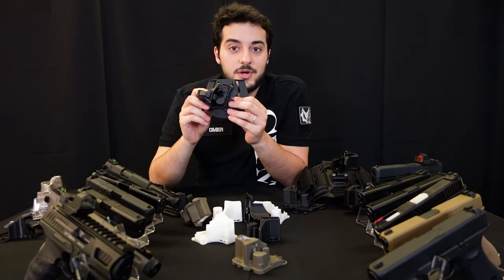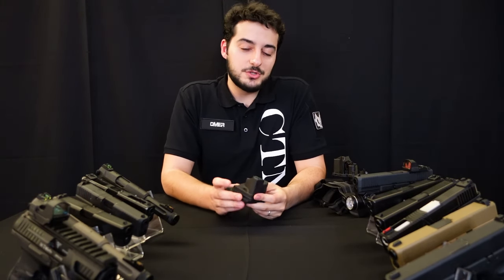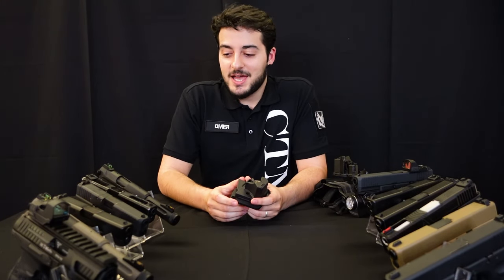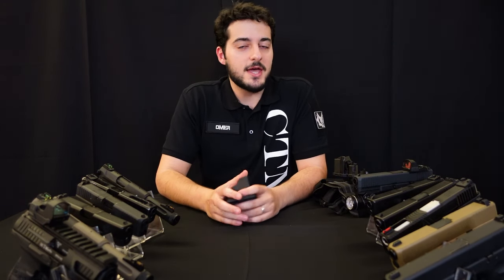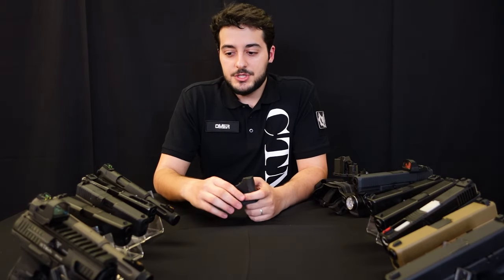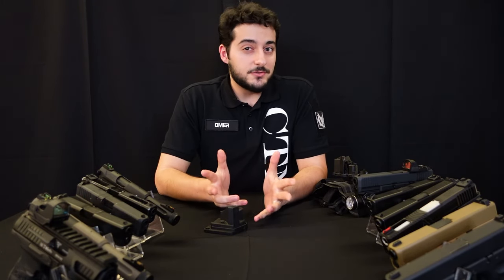Based on our customers' feedback, we wanted to fix two things with our previous AAP1 holster design. The first issue was that the AAP1 holster was a proprietary one and you could only use it with one type of handgun. But lots of our friends have different sorts of Glocks from different brands, and we wanted to address this — we wanted a holster that would fit most of the big brand Glocks as well as AAP1s.